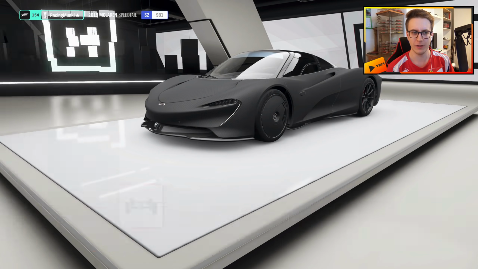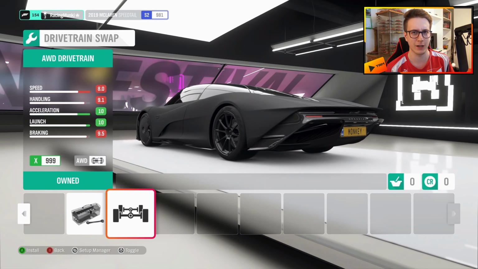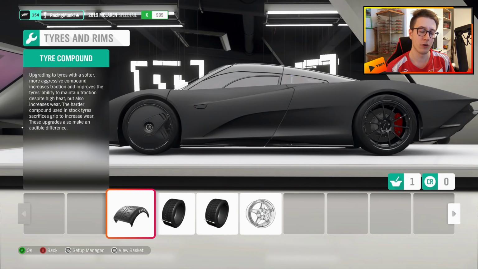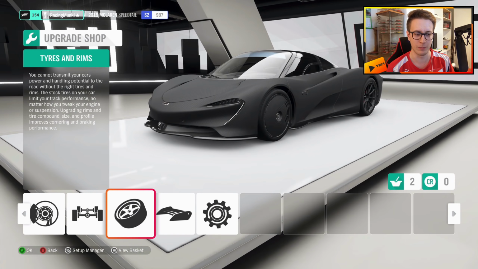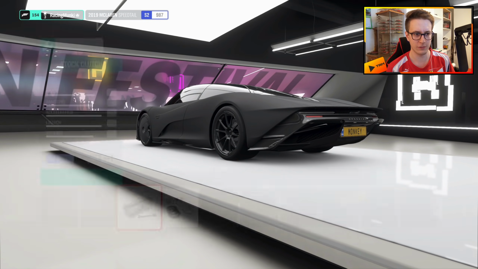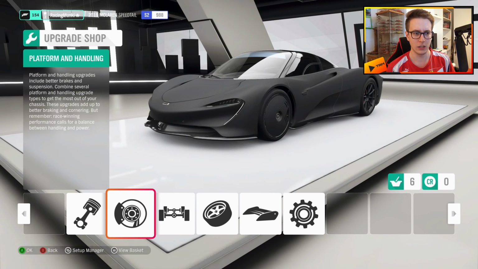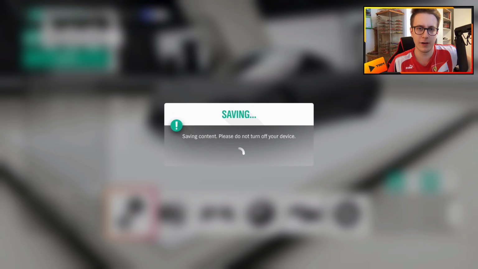What have we got? Now we're gonna make it all-wheel drive. We could keep it rear-wheel drive, but I want to make it all-wheel drive just to get the fastest possible time. We're also gonna put on some drag slicks. Hopefully it's gonna increase our 0 to 100 time a little bit, because there is a ton of wheel spin. Clutch and gearbox, might as well make it as fast as we can. Differential as well. We still have all the handling upgrades and power upgrades, so that's going to be fine. And yeah, I'm going to work on a little bit of a drag setup for our quarter-mile run.